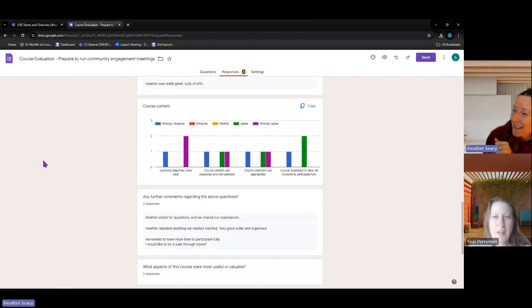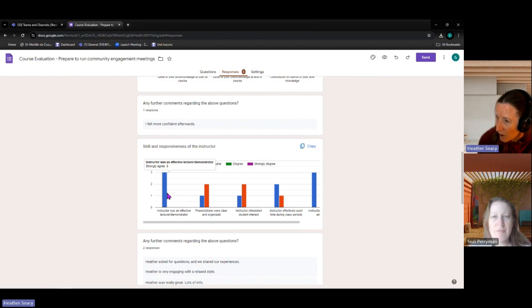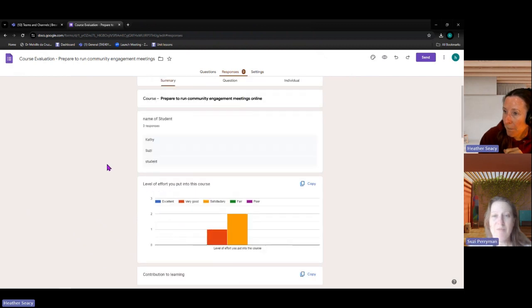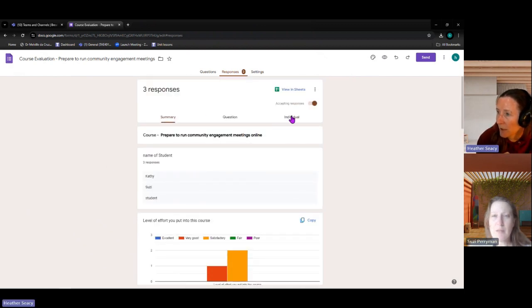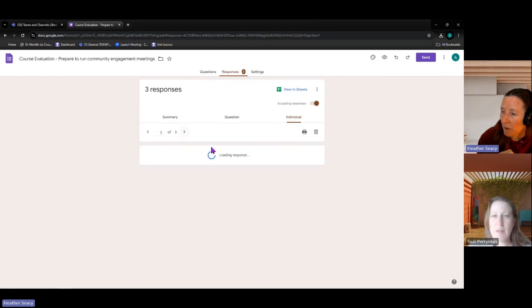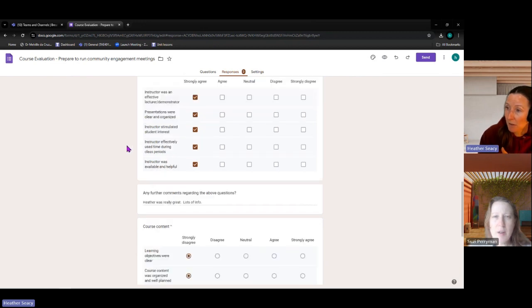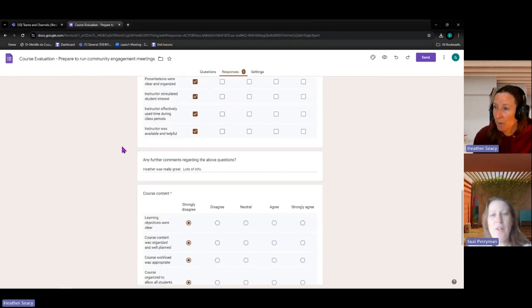The course content. Yes, so sorry, we had strongly agree and agree on skill and responsiveness of instructor. They're consistent. So I was just looking at the consistency of the remarks. And here on course content, we have strongly disagree next to strongly agree, strongly disagree next to agree, and strongly disagree. So as you can see, there's a problem there. Now, when I went to this student, if I just go into the individual, and I believe it was student 2, I think the problem may be mine. So I would like to follow up with this student to see what happened, because if they do have an issue with the content, I want to clarify.